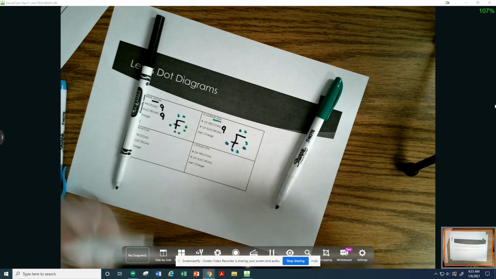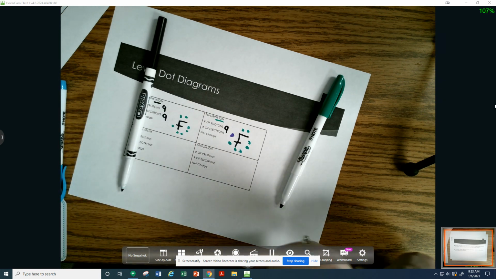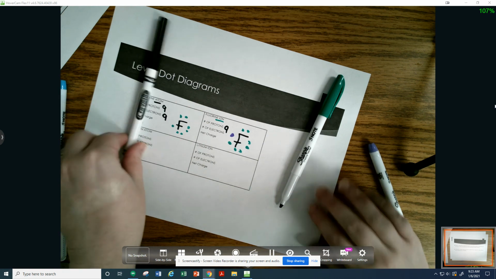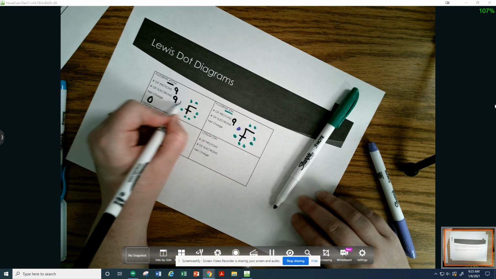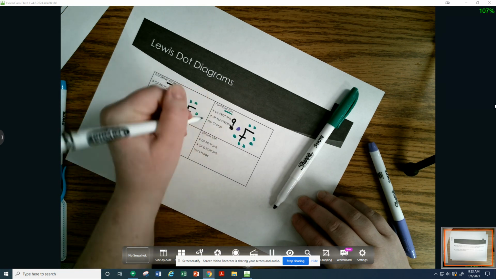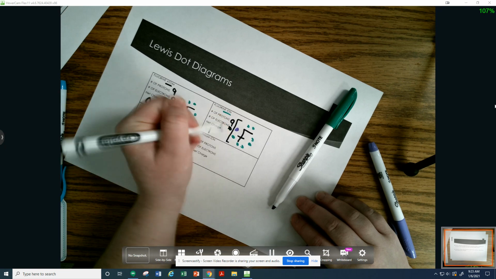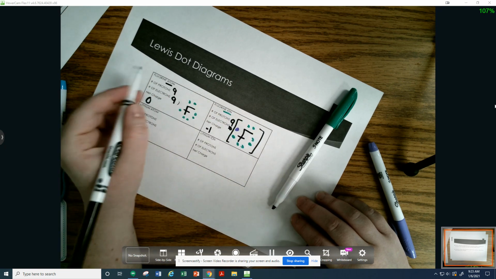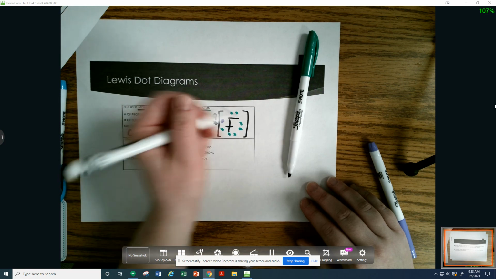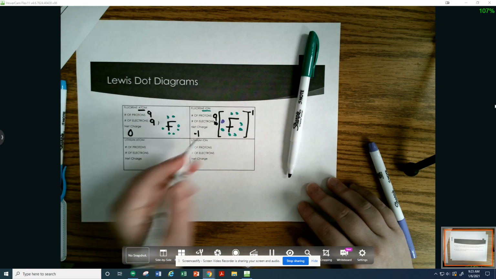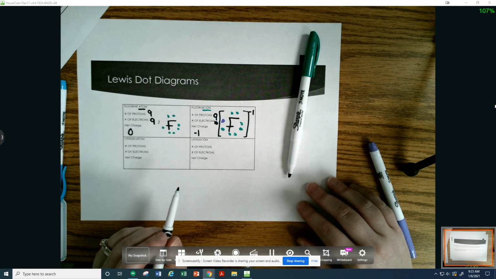I'm just going to show that new electron in a different color to indicate that it is the one that was gained. So we gained 1 electron, and the total number of electrons is now 10. So the net charge is a -1. What we do when we have a Lewis dot structure that's charged is we draw it in a set of brackets and we put the charge outside of it. So we show fluorine in the brackets with a -1 outside.